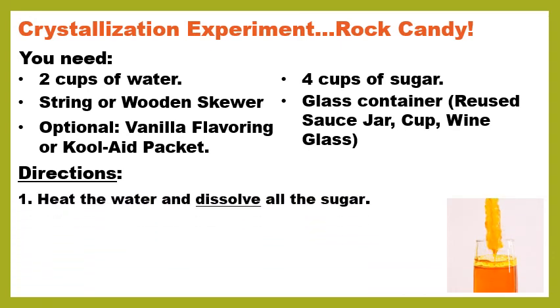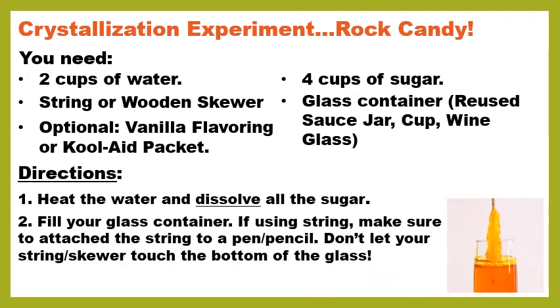Okay, so here are your directions. You're going to heat the water up carefully, preferably with a parent or adult, and you're going to dissolve all this sugar. And I mean dissolve, like it should be gone. It shouldn't be gritty when you put your spoon on the bottom of your bowl or pot. You shouldn't hear scraping. It should be gone. So this might take some time. And a good way to make sure things are dissolved is to add a little bit of heat.